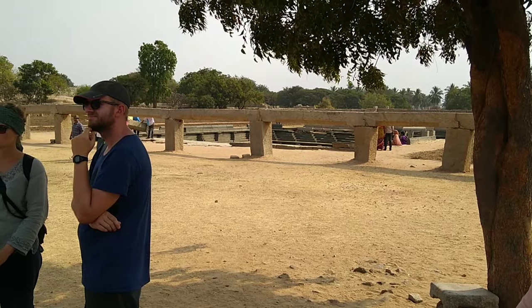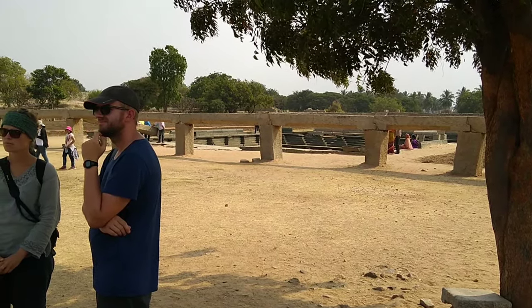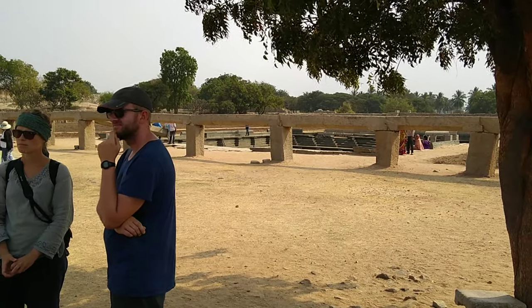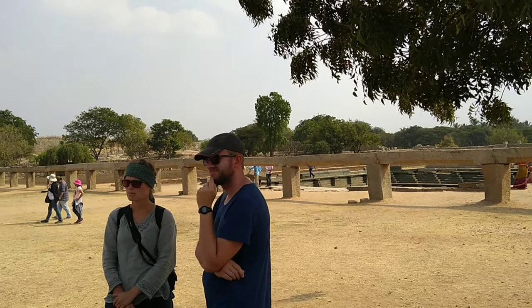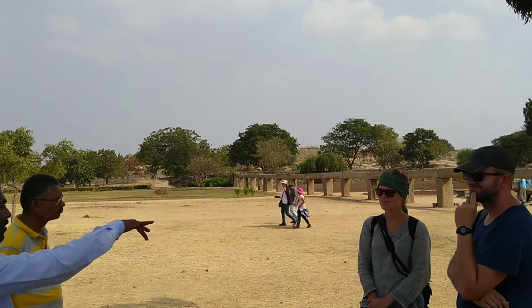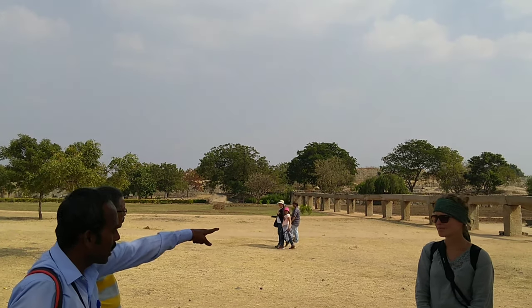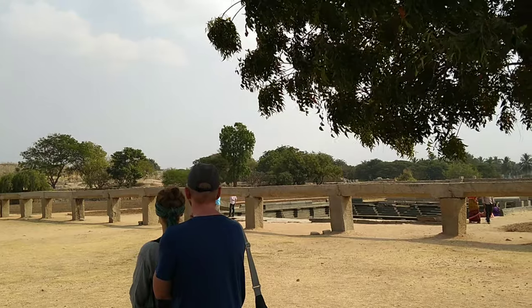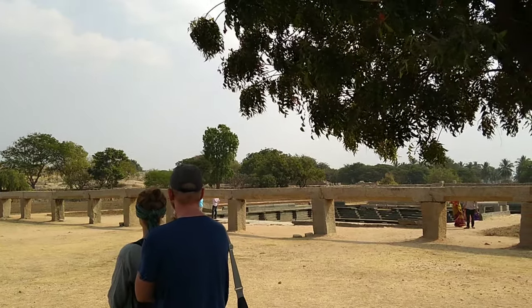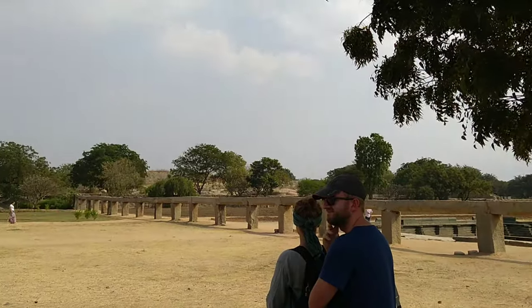Archaeological teams uncovered this by excavation — no renovation, no restoration — exactly as originally found. Between 1985 and 1986 it was completely buried; people were walking over it without knowing what was there. The clue was the water channel you can see where people are standing — with that they guessed something was here and then found it. Now there's only a little rainwater, with no more active connection.